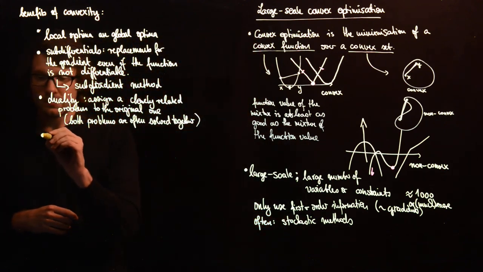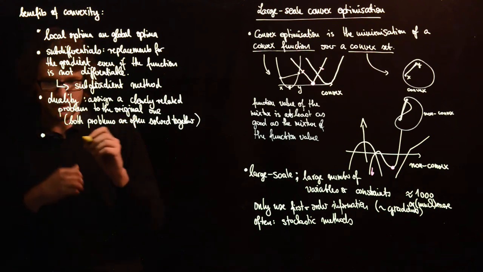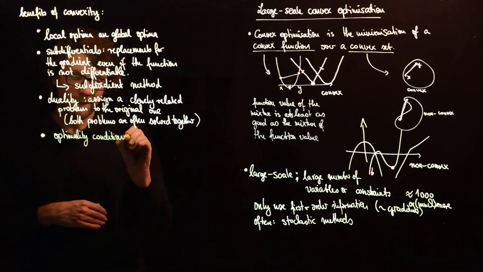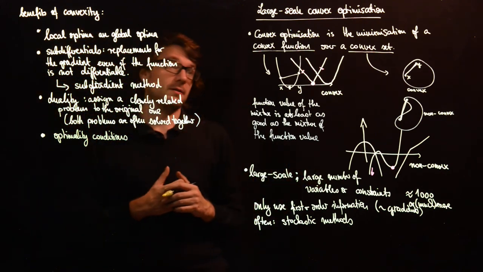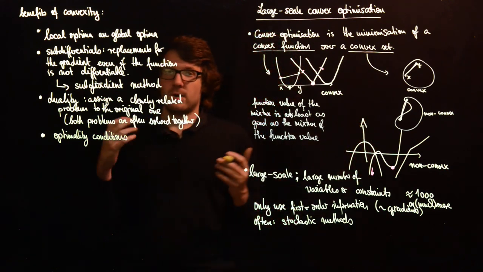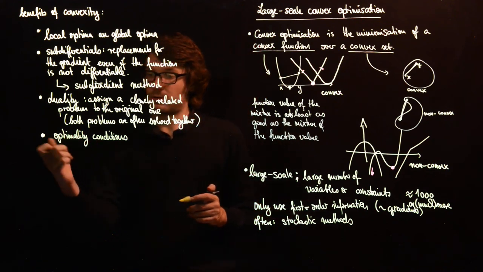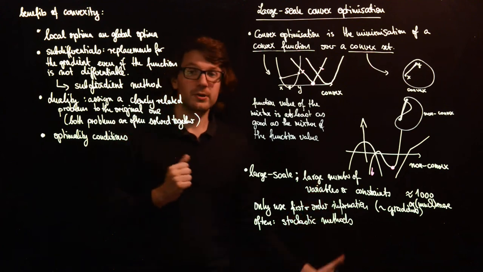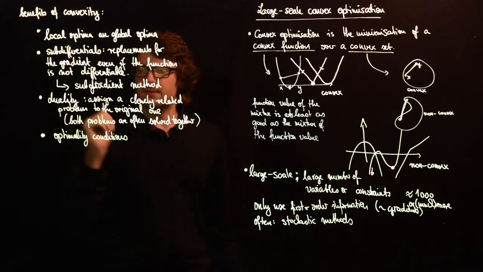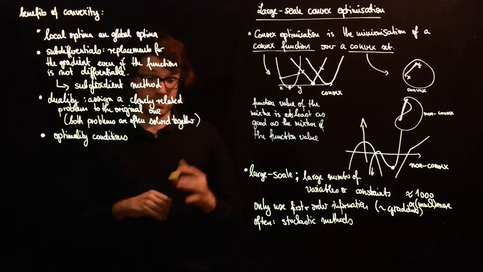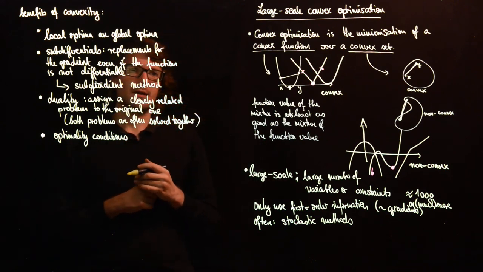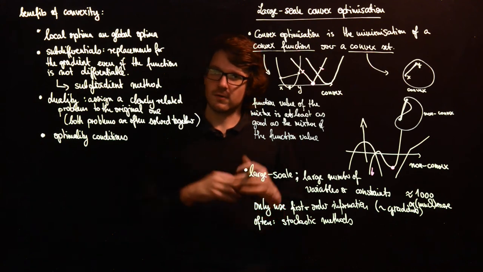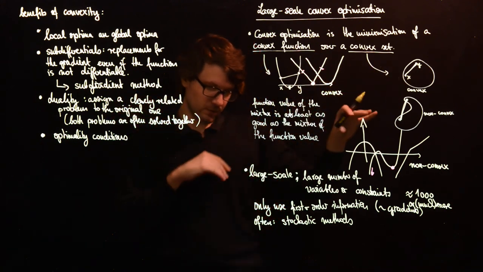And from this we also get optimality conditions. So you know the first order optimality condition: a function assumes a minimum of the problem whenever the gradient is zero. We will replace this by sub-differentials. And duality allows us to formulate so-called KKT conditions, which would give you, if your problem has a structure, then this respects the structure and does not mix up terms which are hard to handle together.